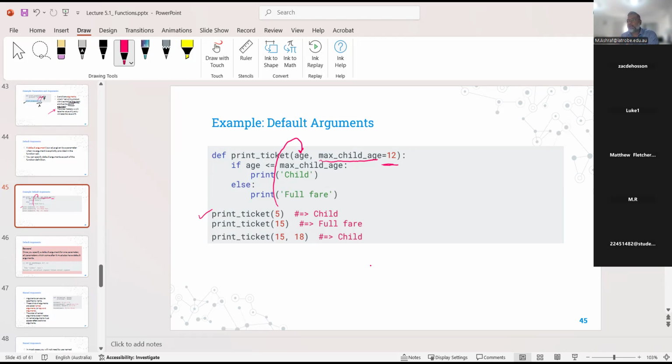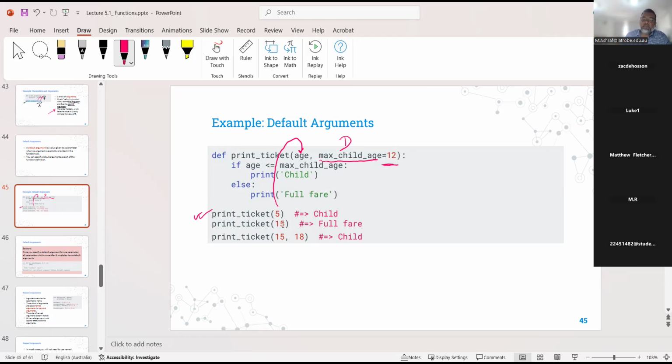It is fixed, I can't change it. That's why this second parameter is called a default parameter. You can imagine that when I call print ticket, that 12 is already embedded as a second argument. That's why I don't need to put it inside, right?